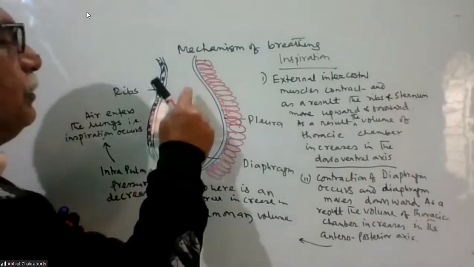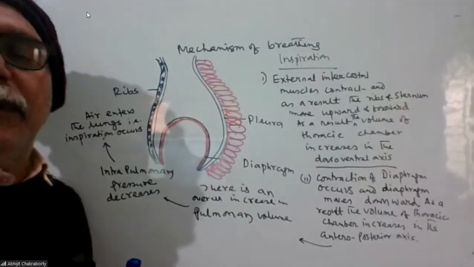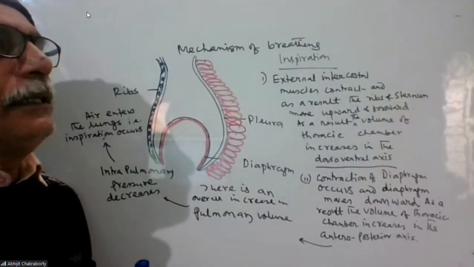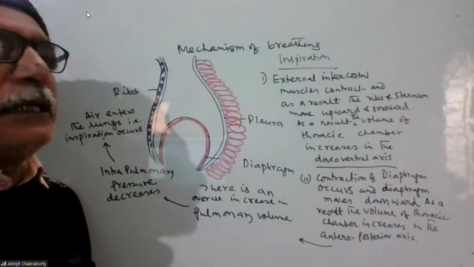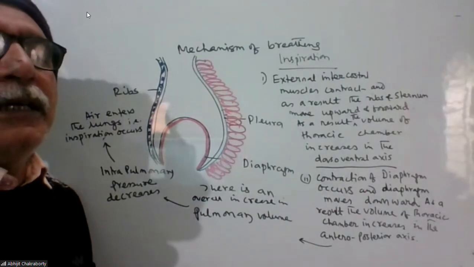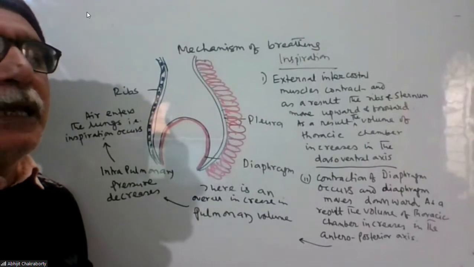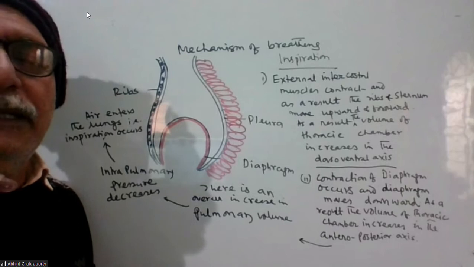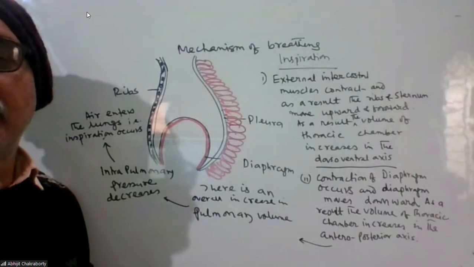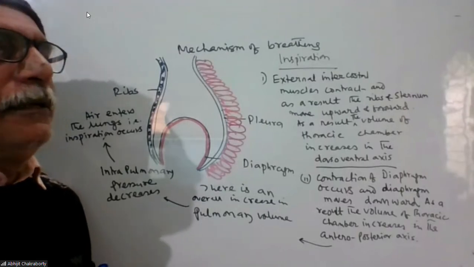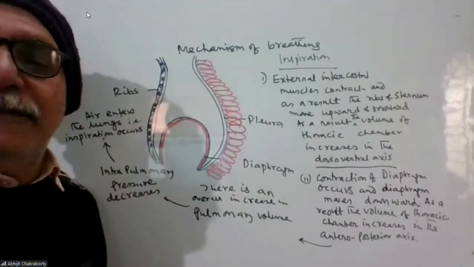This is the normal, it is not during inspiration. I have to draw the diagram of lungs during inspiration, so that air pressure inside the lung is less than that of the atmospheric pressure. One thing you need to remember: to facilitate inspiration, air pressure inside the lung is required to be less than that of atmospheric pressure. And that's why, to decrease the air pressure, the volume is required to be increased. And hence, there is contraction of both the external intercostal muscle and the diaphragm muscle, so that pulmonary volume can be increased and, as a result, pressure decreases. Clear?